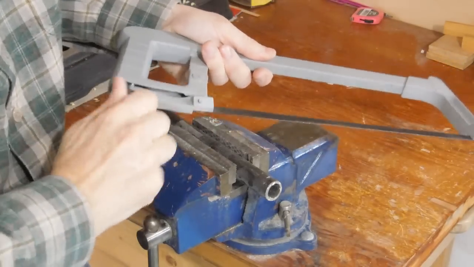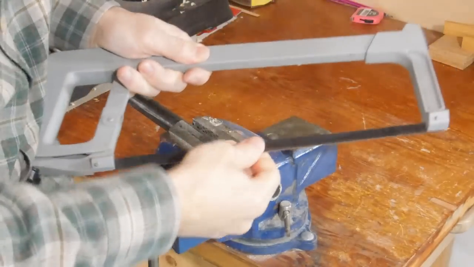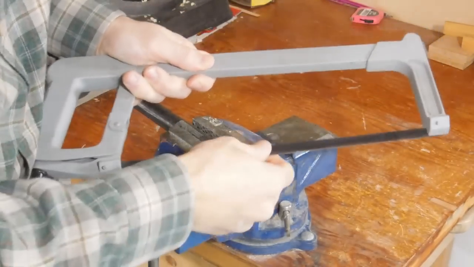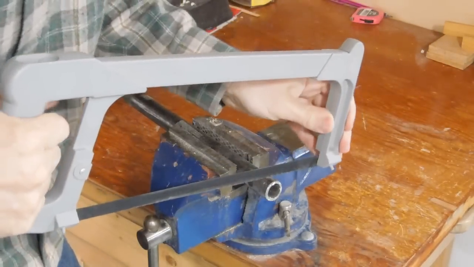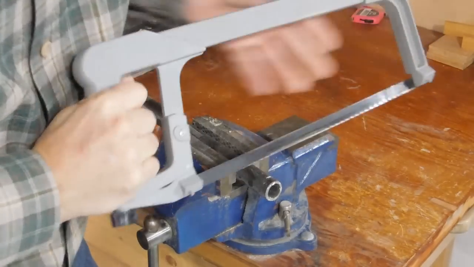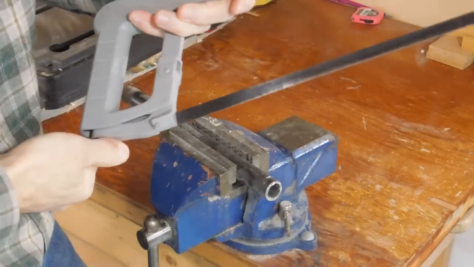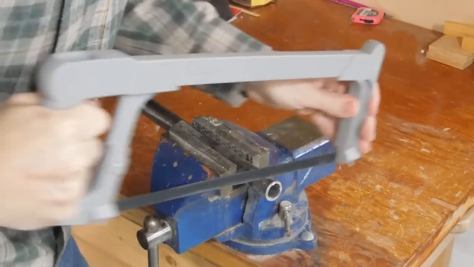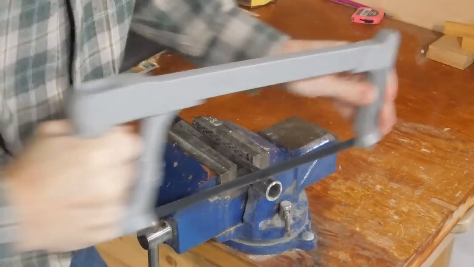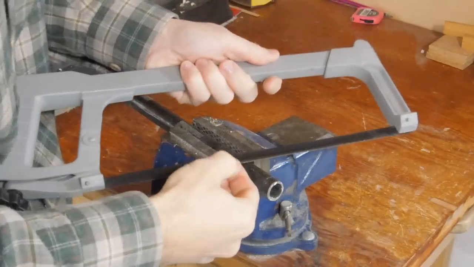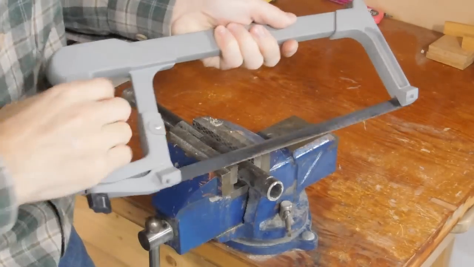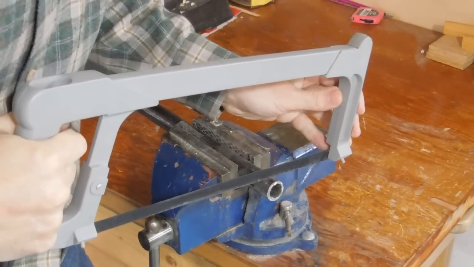And if I just increase the tension on the hacksaw so that the blade is really taut, its beam strength goes up a lot and now it does it a lot less. And let's give it some more tension. And now I've got much better control over that blade because it doesn't want to just buckle over every time I push down on it.